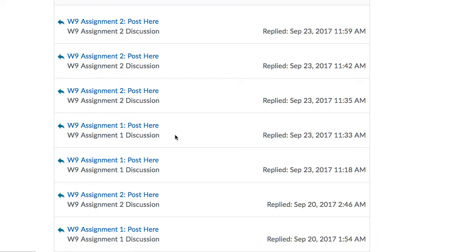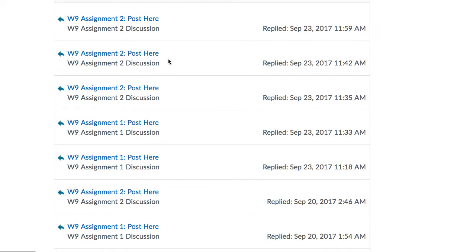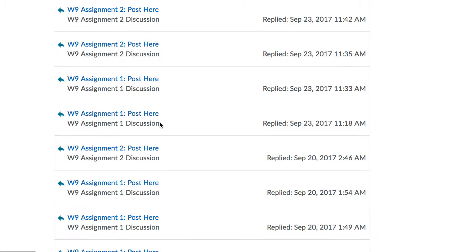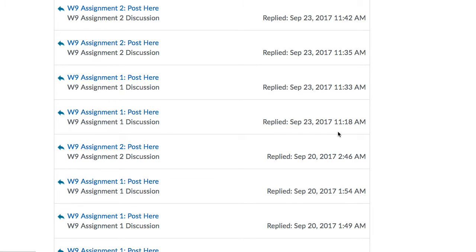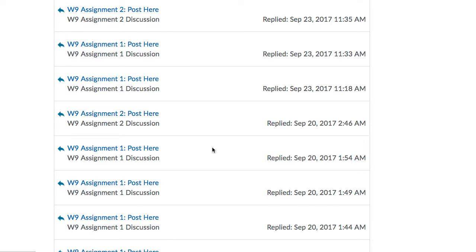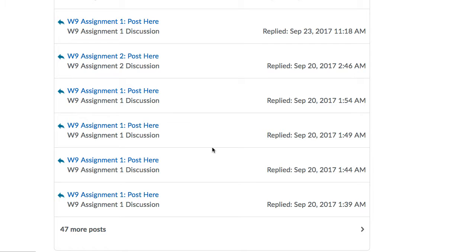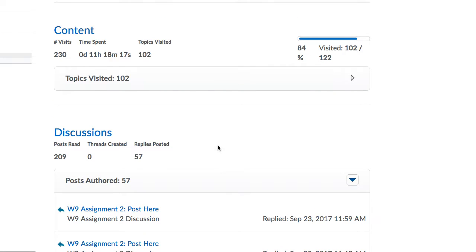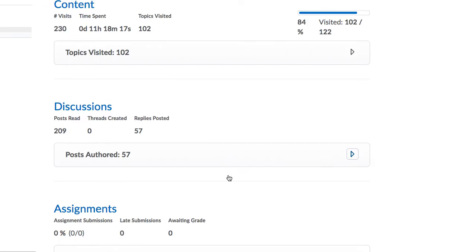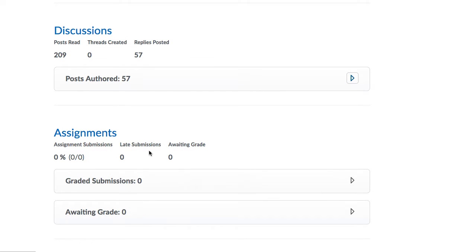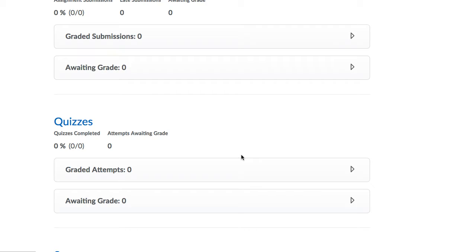We can see, for example, in week 9, the students participated pretty extensively. We've got posts 1, 2, 3. In assignment 2, we've got 1, 2, and well, even more. So these are set up chronologically, right? And you can see the times are posted here on the right side. So if you're wondering, did I remember to post for that assignment? Did I remember to do my minimum of 2 posts? You can go in and quickly see that right here under discussions. So I'll close that up. We'll keep going. There are no particular assignments in this class, but it functions the same as discussions. You could see how you've posted your submissions and go straight to them to see what they were like.